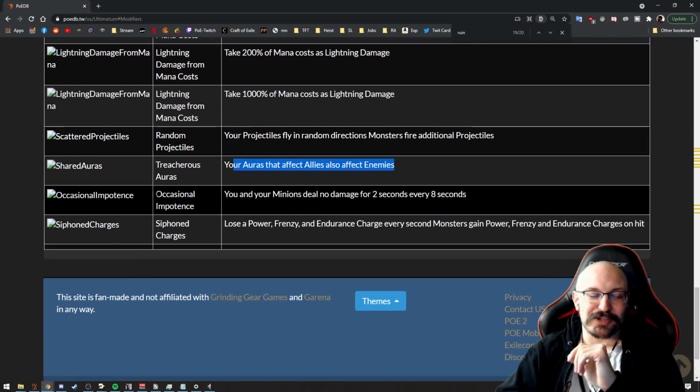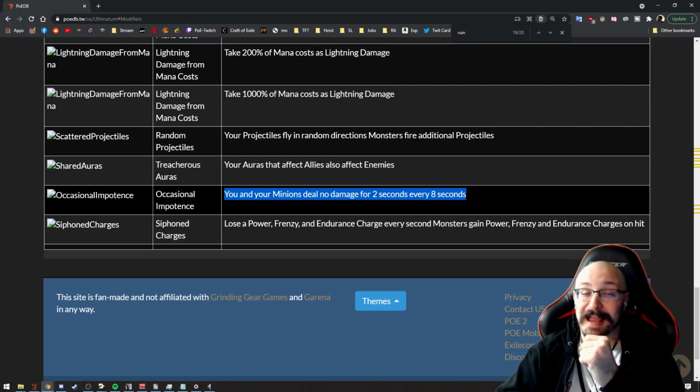And in case you're feeling a little bit impotent with all these different nerfs, or not nerfs, but mods, don't worry. It's just occasional impotence. You and your minions deal no damage for 2 seconds every 8 seconds. So, you know, certain streamers might just blame their ZDPS on always having this mod on all the time. But, you know, we'll all know better.